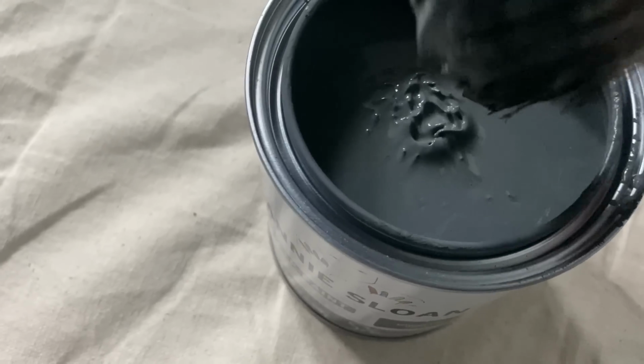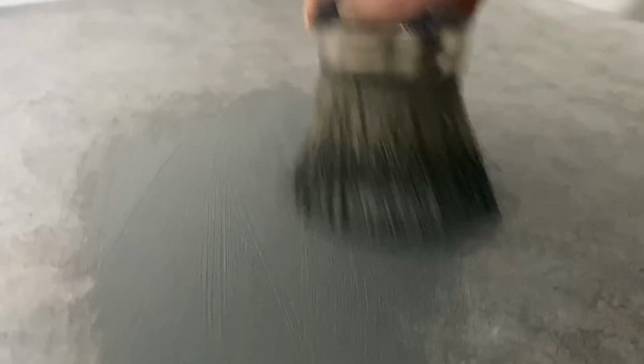Putting designs to your furniture pieces can be a lot of fun, but it's not about being perfect for your first time. It's okay to make some mistakes, but it's the fun of trying it, and you'll learn what works and what doesn't work, and you'll understand kind of its balances. So too much paint, not enough paint, and that's the fun of playing.